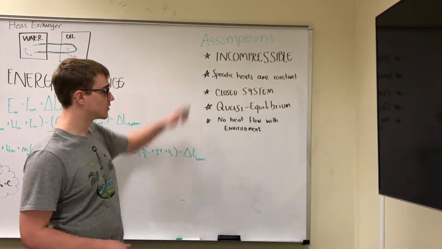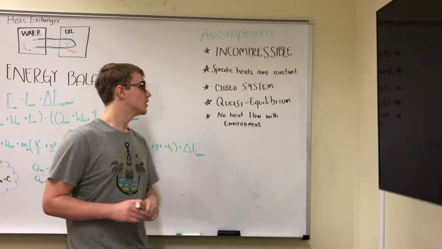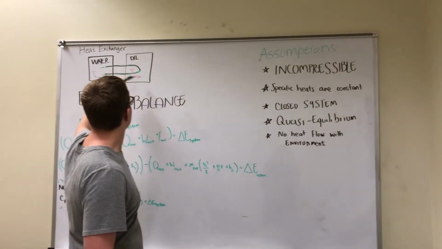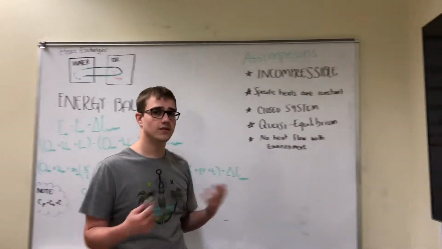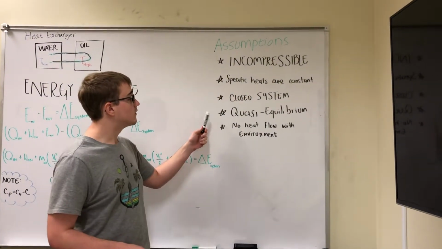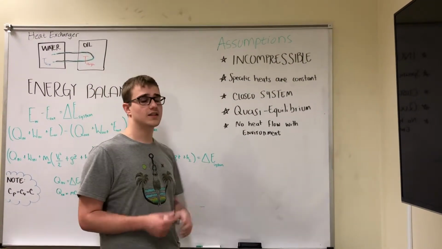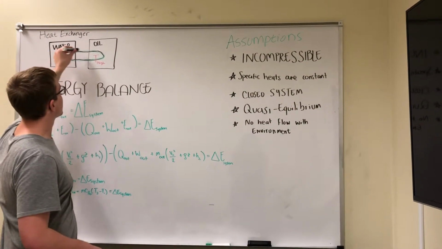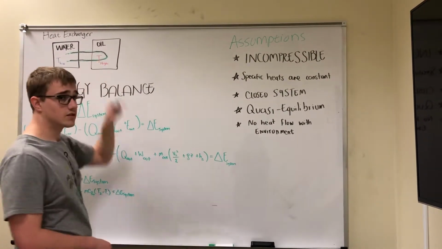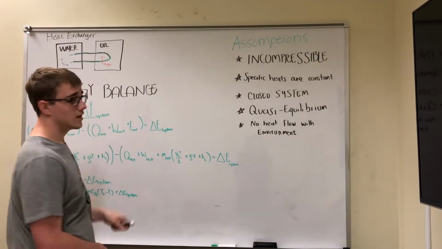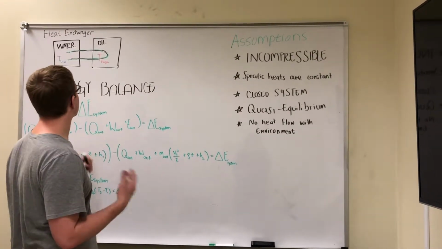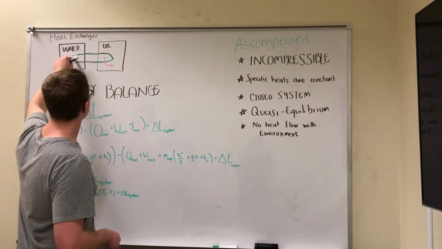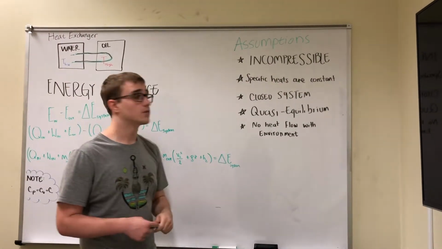The third assumption is that we have a closed system, because there's no mass flow outside of the system that we defined for the water. The fourth assumption is that we're in a quasi-equilibrium state. That's basically because the amount of mass in this tube that's at a different temperature from the rest of the reservoir is quite small. It doesn't affect the total energy too much, and because of the movement of the water, it will equalize quite quickly.